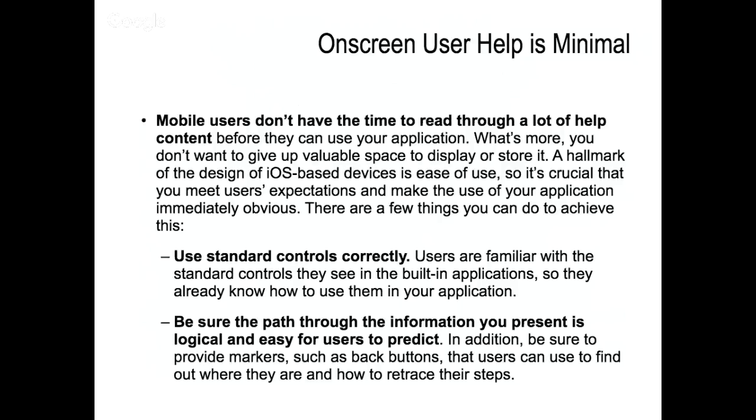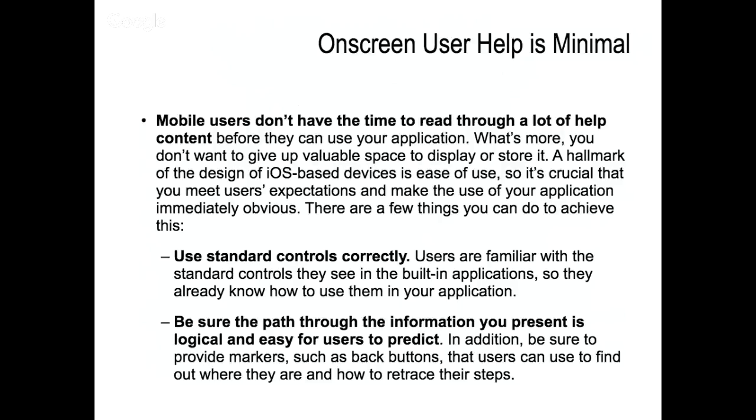It says here, a hallmark of iOS-based designs is ease of use. So it's crucial to make the app meet the user's expectations and make the use of the app immediately obvious. There's no questioning. I call it the big button logic. Make it to where it's right in their face what this app does. If it's a video recording app, literally when the app runs, a big button in the middle says record. You press record and you can start recording video. It shouldn't be complicated. I think a lot of times we make things more complicated than they need to be. Not to say you couldn't use it, but many users wouldn't use it just because the functionality is overcomplicated.